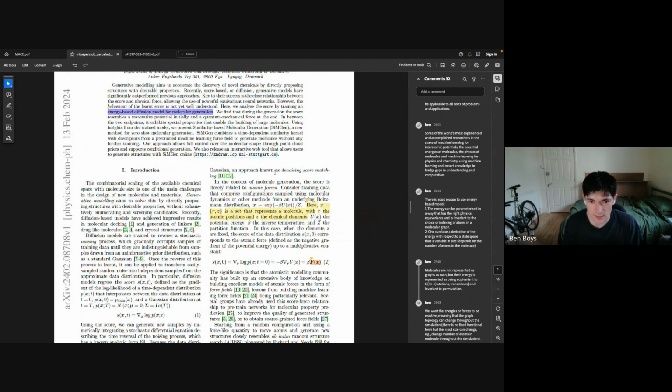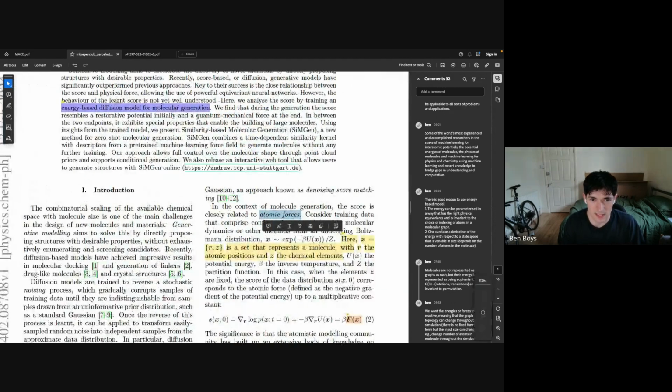So they're trying to study how this score is going to relate to atomic forces. And now they've said here that it relates to a quantum mechanical force at the end. That's the only way in which it relates to atomic forces, because quantum mechanics is approximating the forces between atoms in the physical world. So if you're going to add noise and start to corrupt this molecule, then things are no longer physical. But they can be useful to guide the molecules towards areas of space which you see in a data set.